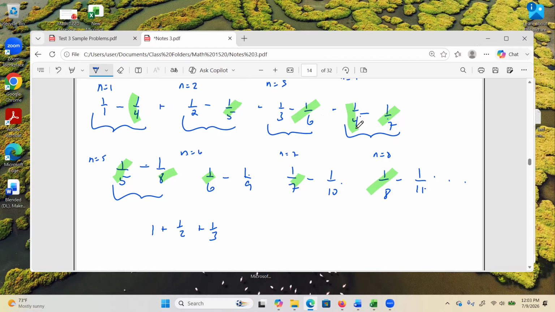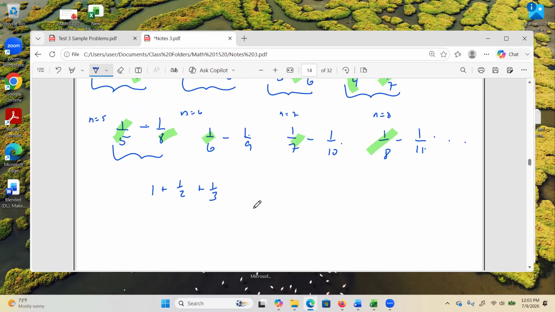Everybody else seemed to cancel out, and we're just going to go ahead and figure out what we have for this. So we could say 1 plus a half plus a third. Let's call this a 6. We have 6 as a denominator. So we have 6 over 6 plus, and here we have a 3 over 3. So we have a plus 3 over 6 plus, and we have a 2 over 2 here. So we have a 2 over 6 here. So we have 6, 7, 8, 9, 10, 11. So this is going to come out to 11/6.